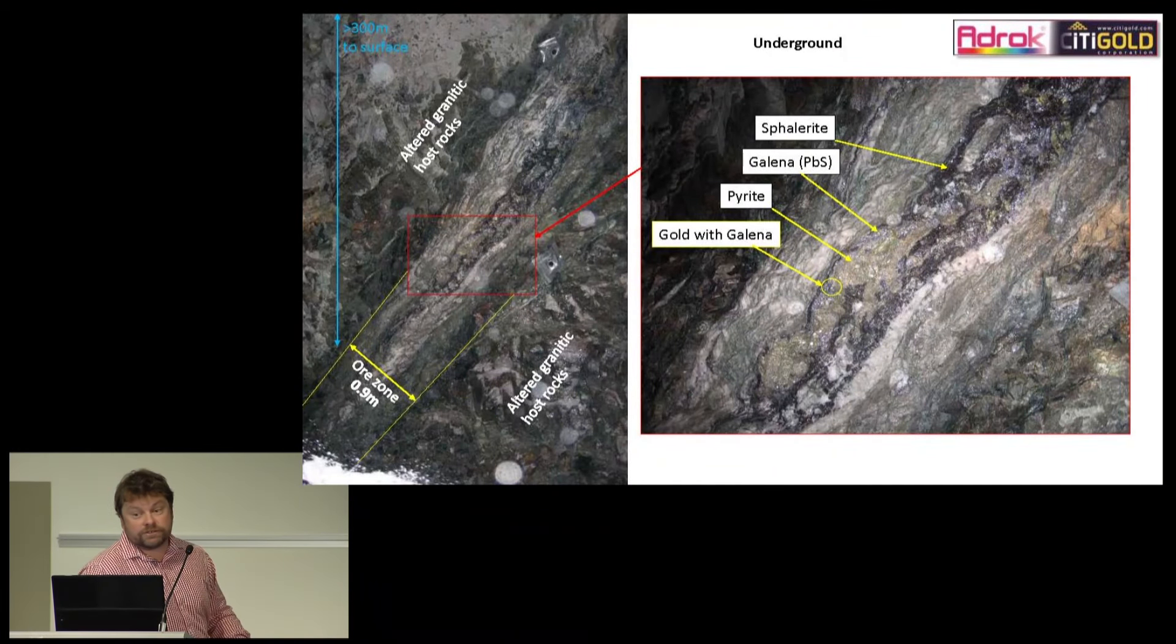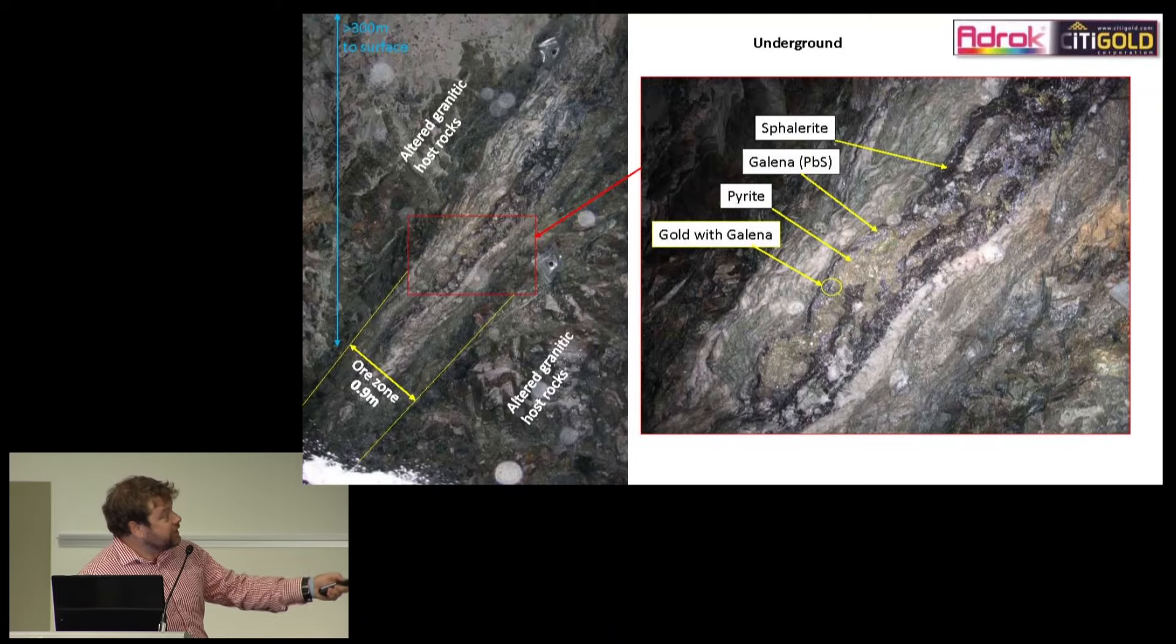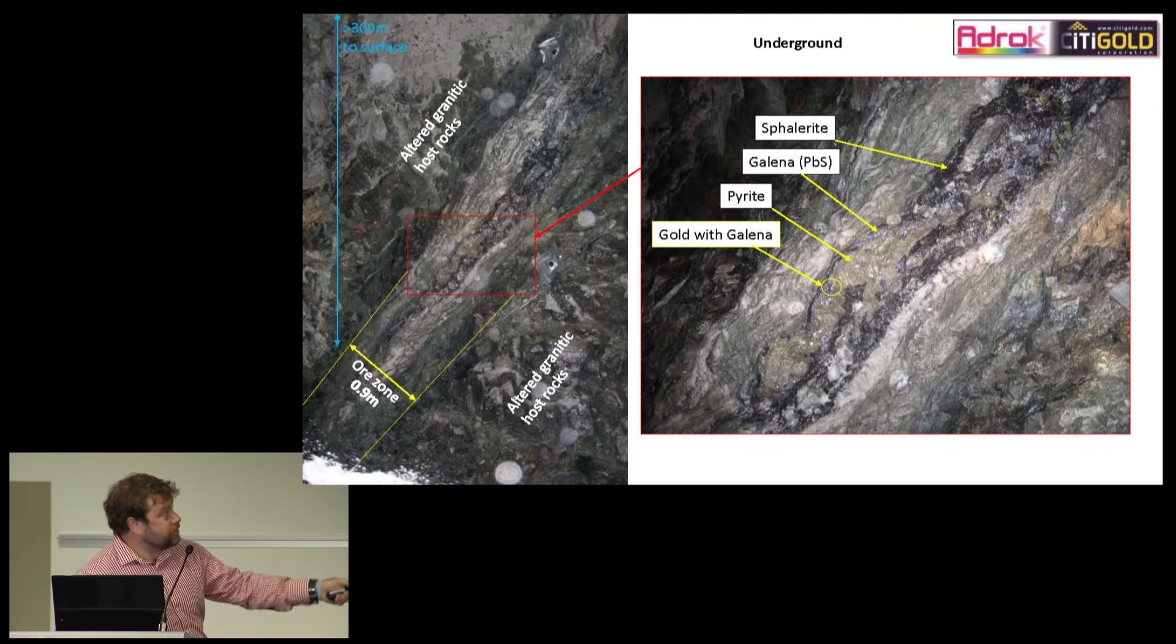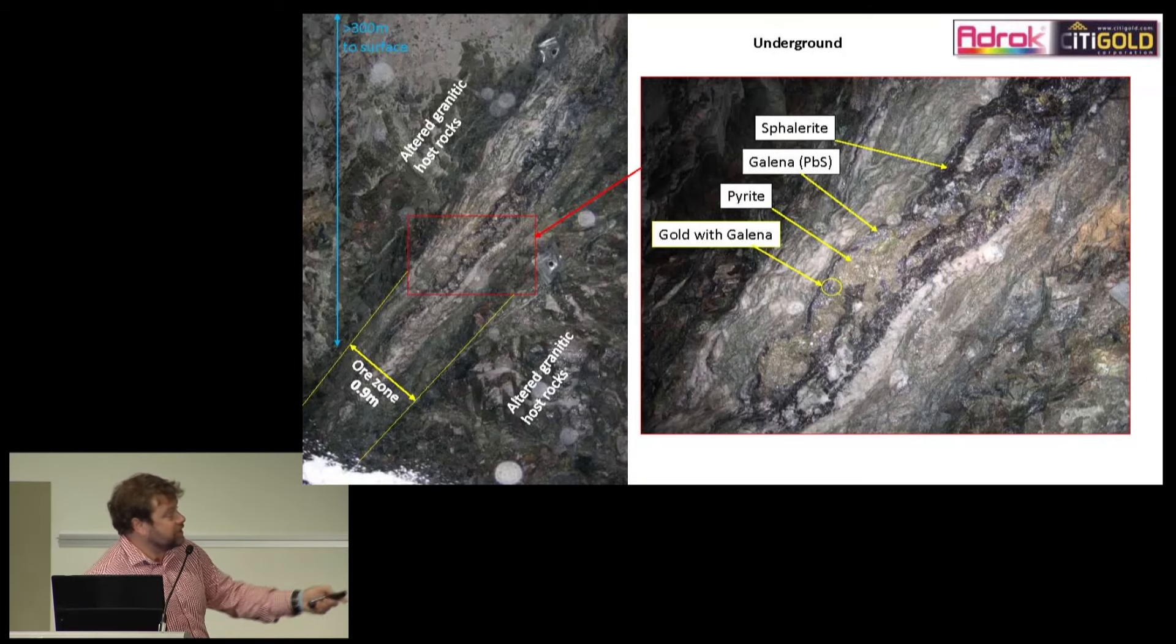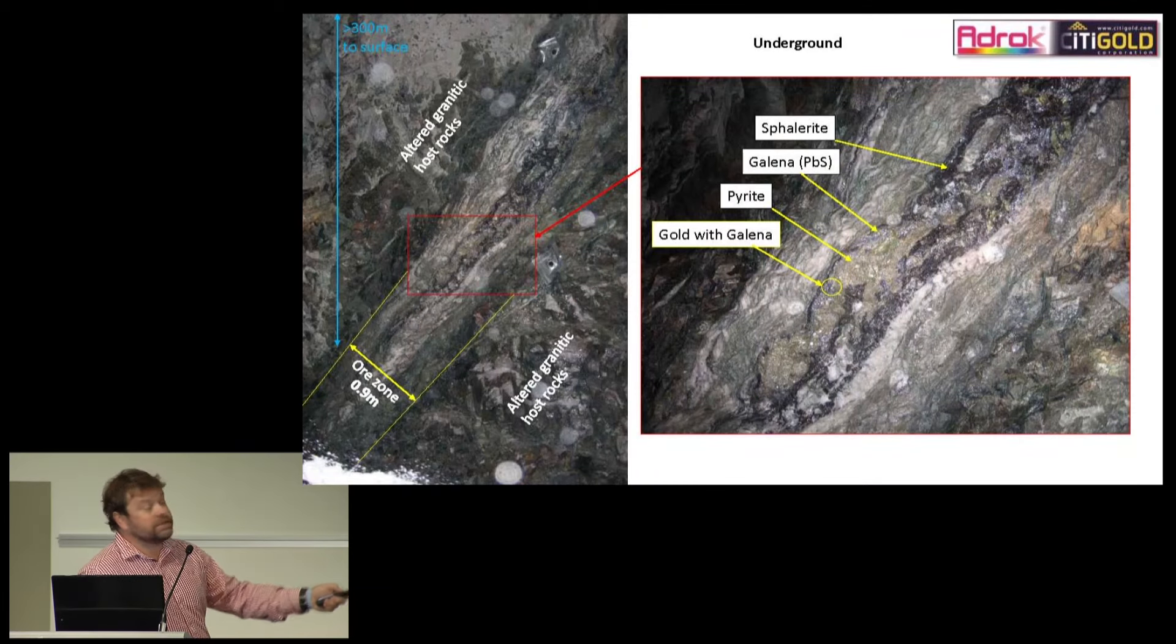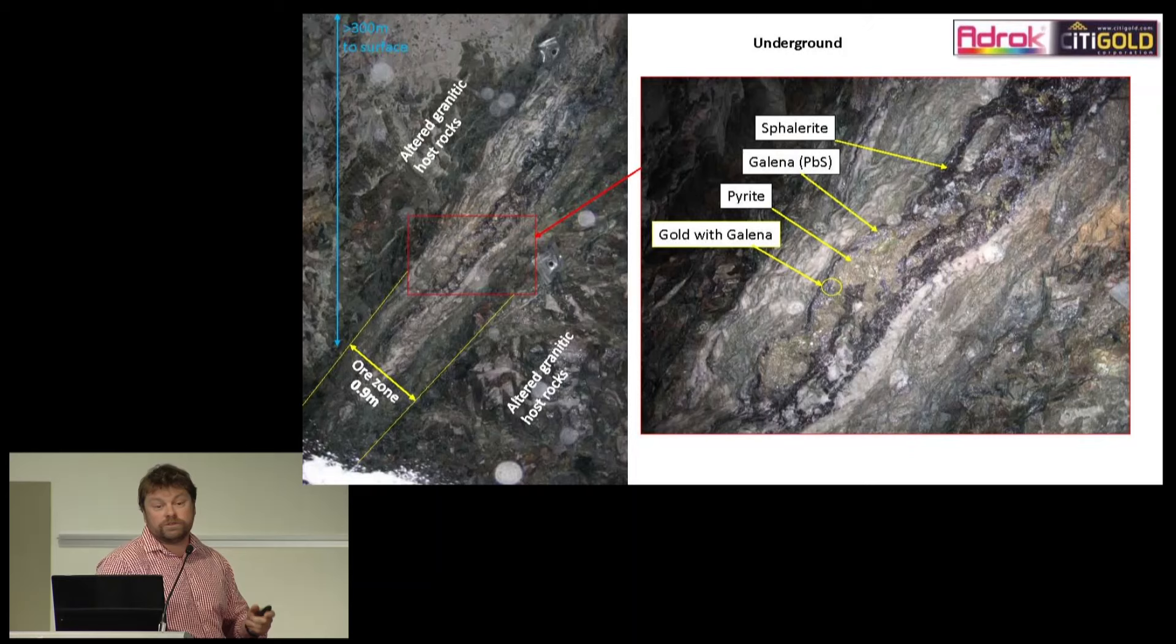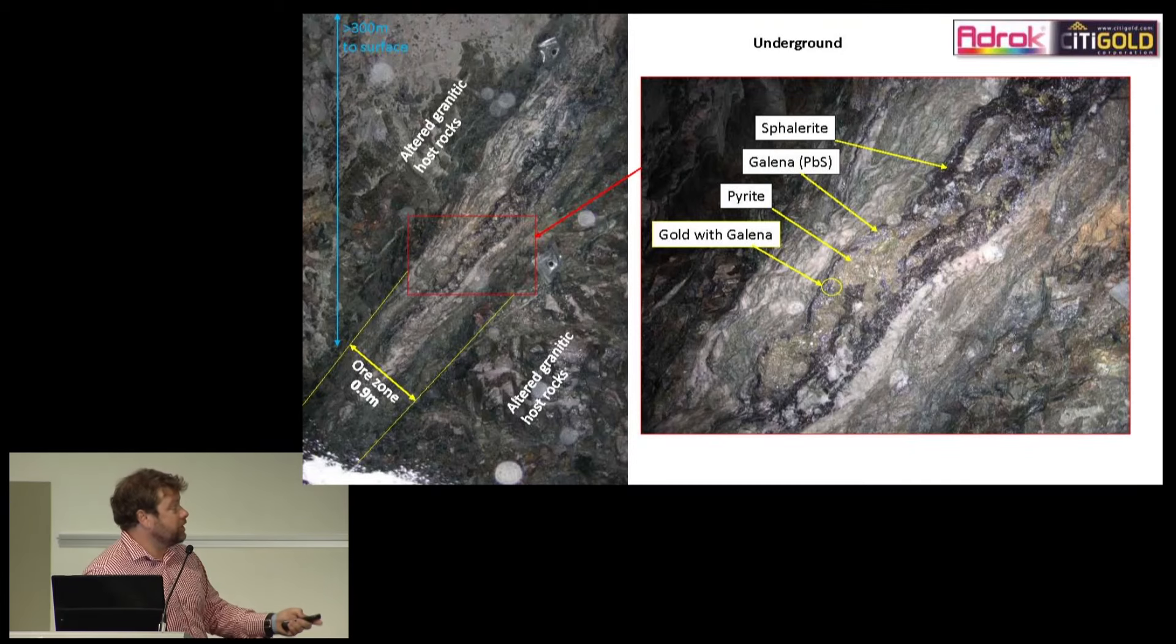If we go underground and look at what the structures actually look like, here we have granite on either side of the structure. This is the north-dipping fracture running through here. Zoom in on this little bit of mineralisation and you've got altered granite and quartz veins in through here. These semi-continuous lenses and pods of sulphides, mainly pyrite and galena, a bit of chalcopyrite, and gold amongst all of this. So we know pretty well where the structures are. We've got at least enough drilling to join the dots between intersections to predict pretty well where the actual structure is. But we don't know where the mineralisation on that structure actually is, and that was the challenge for geophysics.